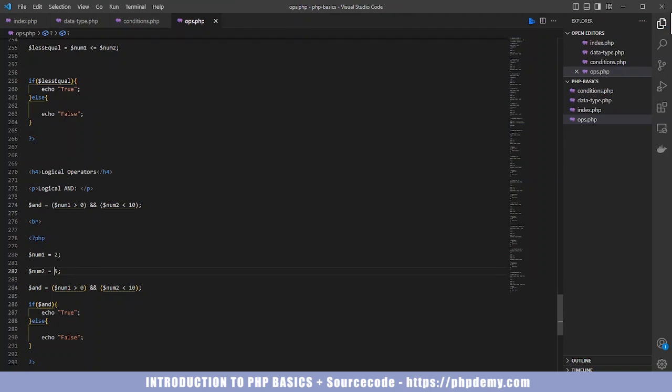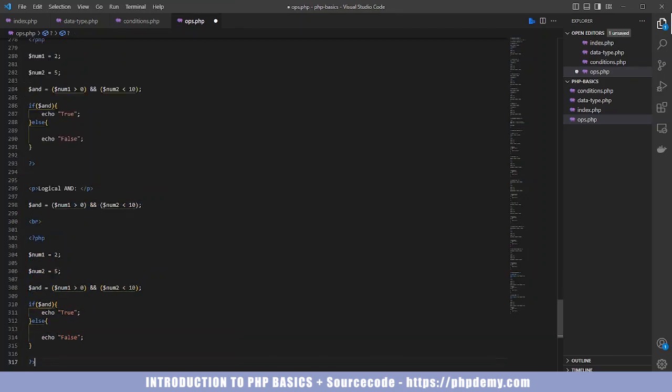Then the next one is OR. Let's copy this and paste, and then we change AND to OR, and OR in PHP is written this way.